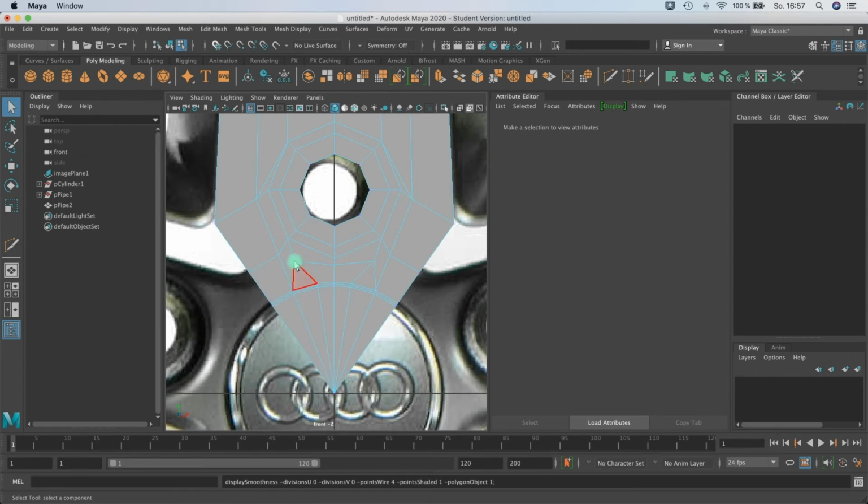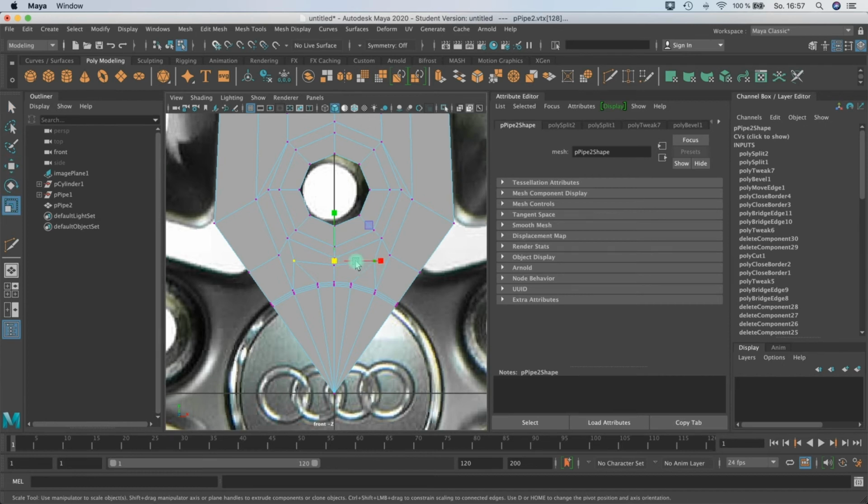To make it look a little bit nicer, I can, for example, push it a little inside, but that's just fine tuning. And here, for example, just put them up.